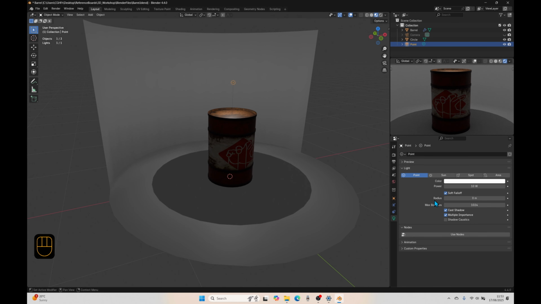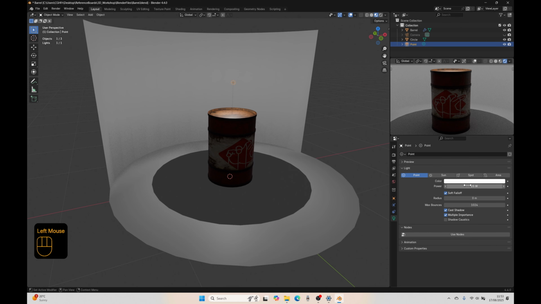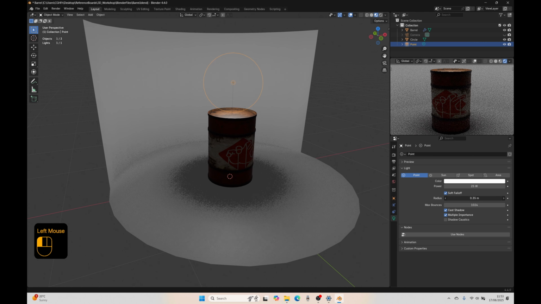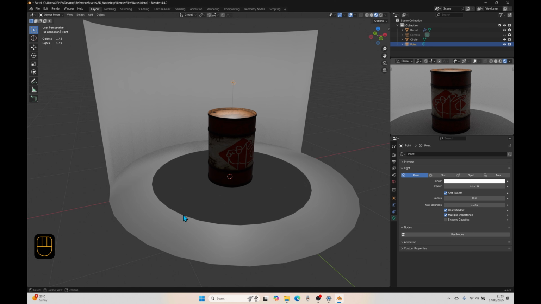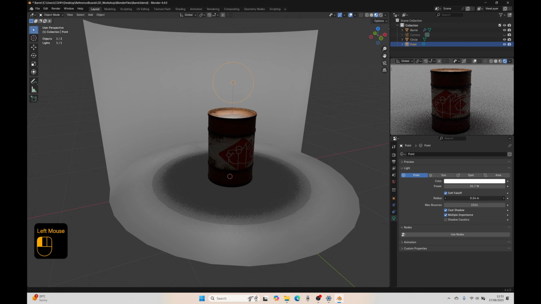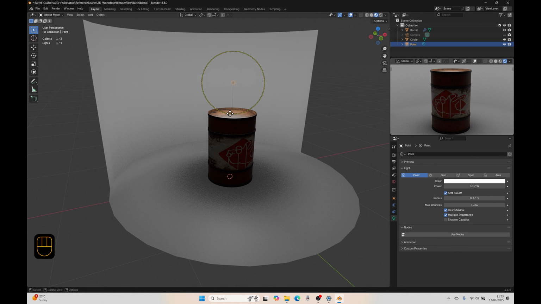Now the point light also offers us a radius, and this just means that if I turn this up to say 25, and I now adjust the radius, you can see it's made everything a bit softer. It's made the shadows a bit softer, and what's happening is it's remaining at a strength of 25 watts, but the size of the area that's emanating this light is just a bit bigger, and it just makes your shadows look a bit softer. So you can play with the strength and the radius to see how that affects your scene. And if I turn it down, you can see we get a very hard edge, a very hard shadow. And if I bump it up again, you can see it now makes it soft. But you want to be careful not to go through mesh objects because you can get some funkiness going on.